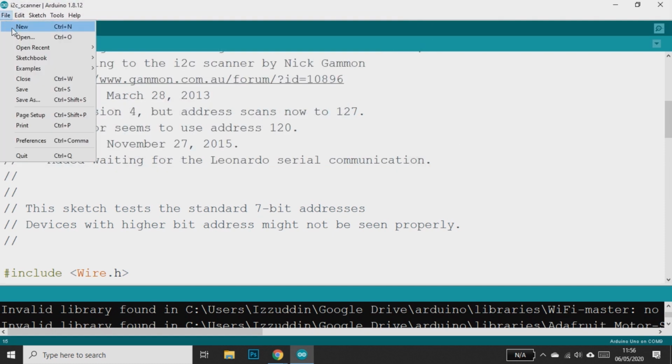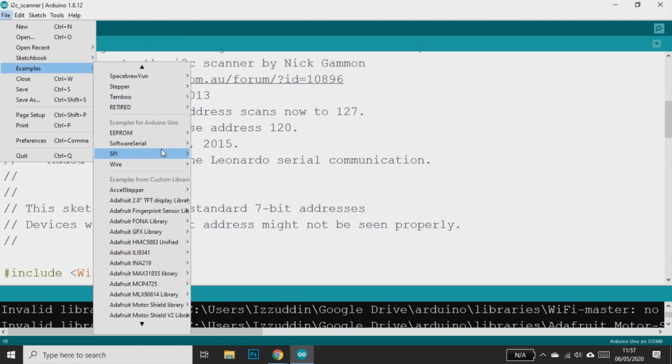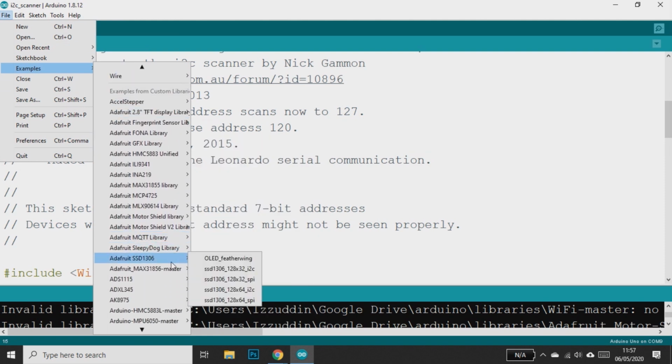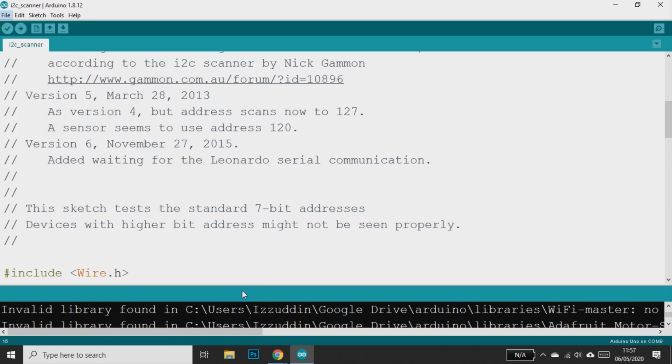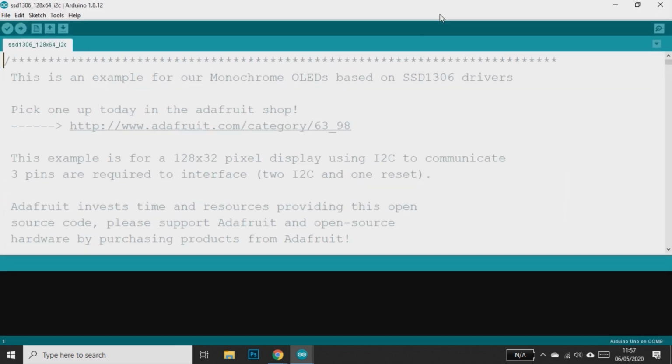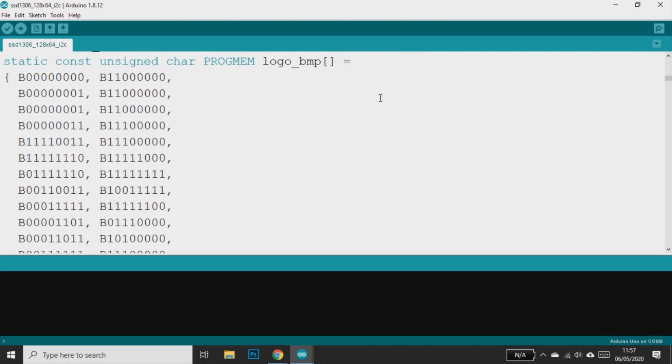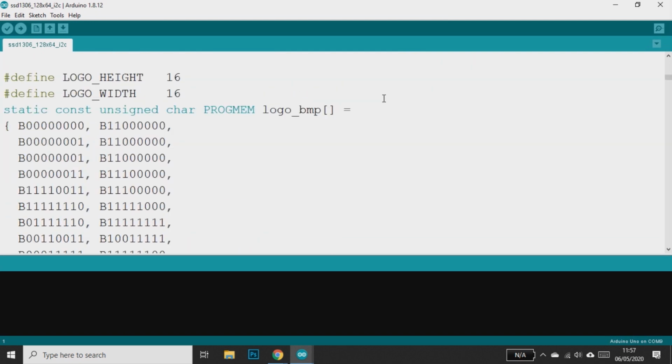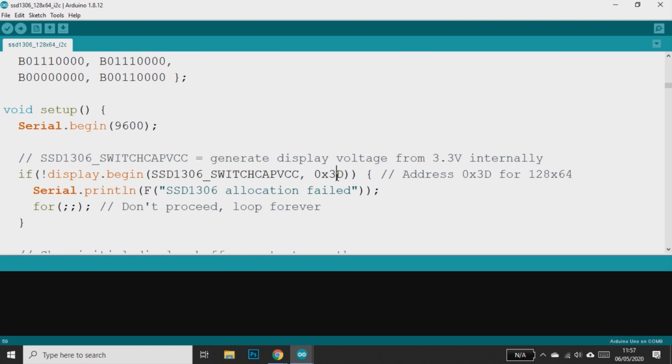Then we have to open the sample file from the library. Look for the address in the sketch and change it with the address we have copied earlier.